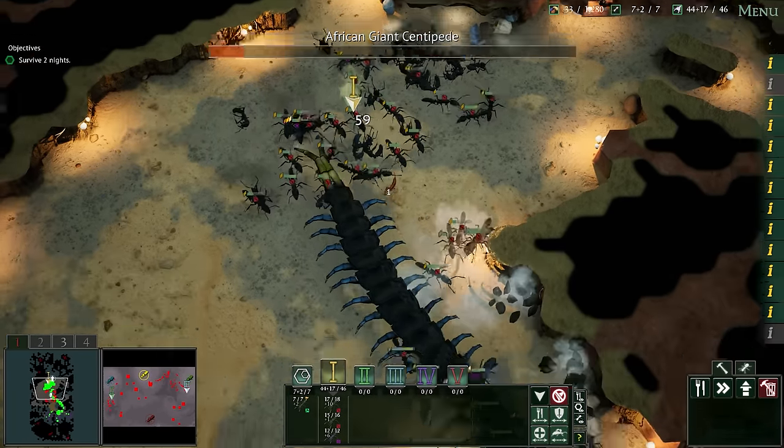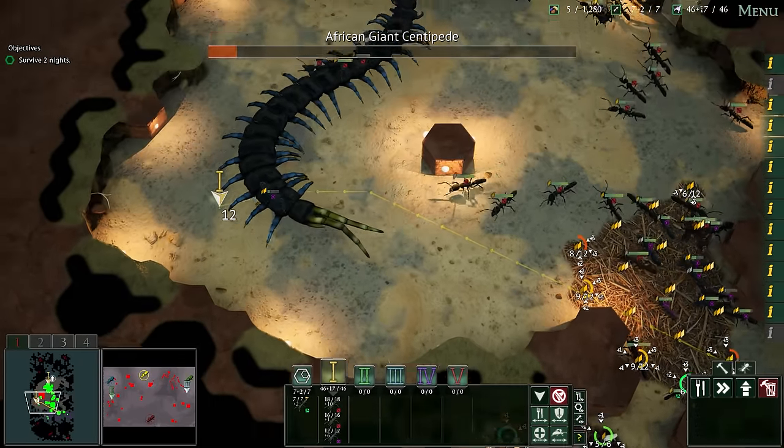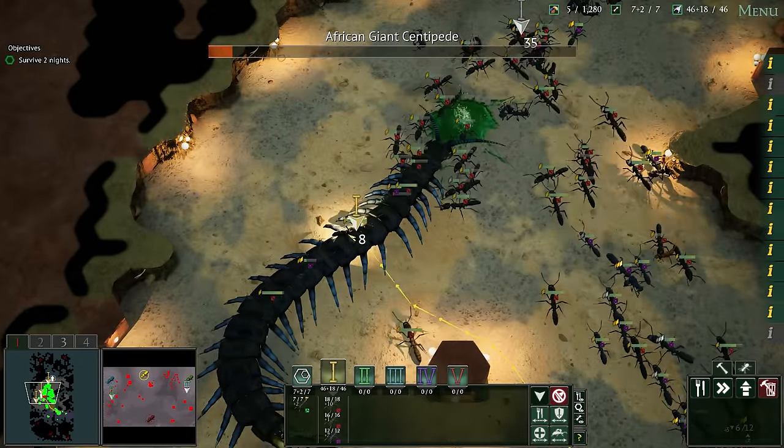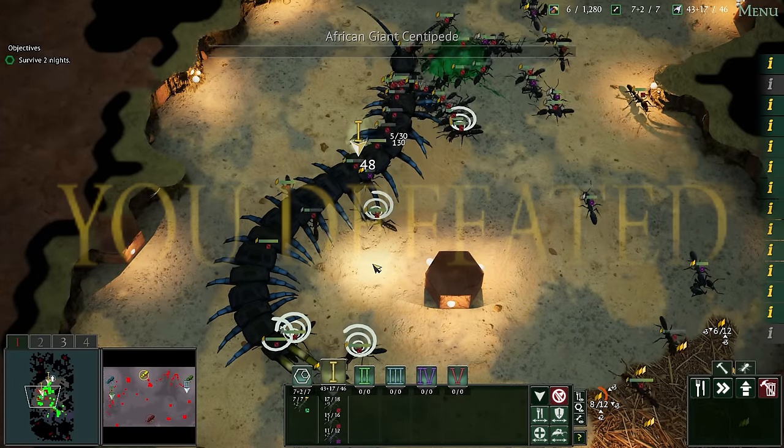40 now. Yep, there's the trigger. Oh, you little bugger, you. Okay, I guess it could be worse. Now I've only got 5 food. You're making me real mad.